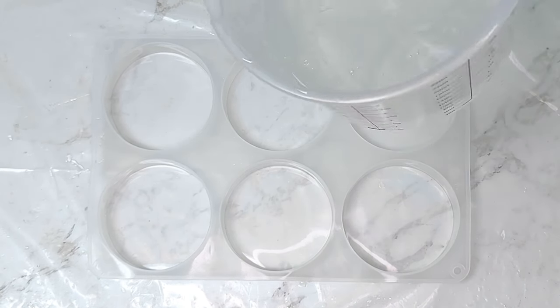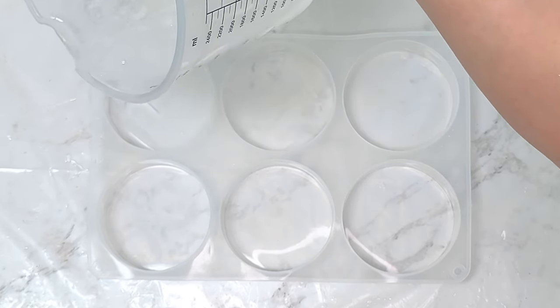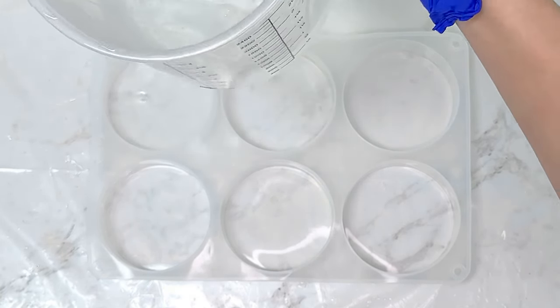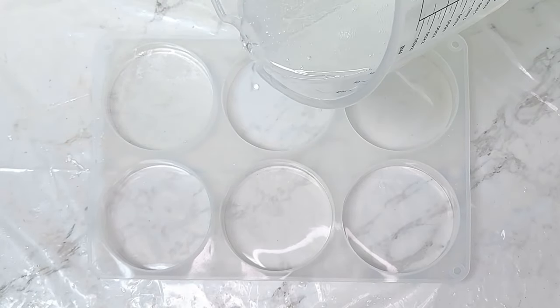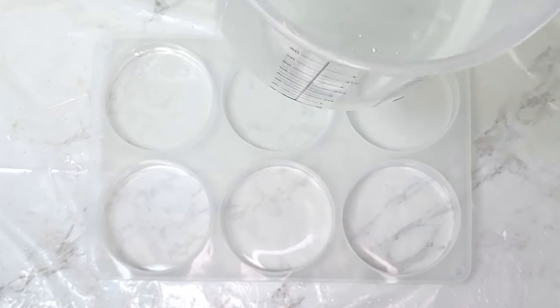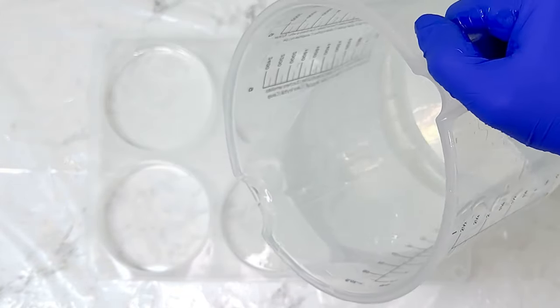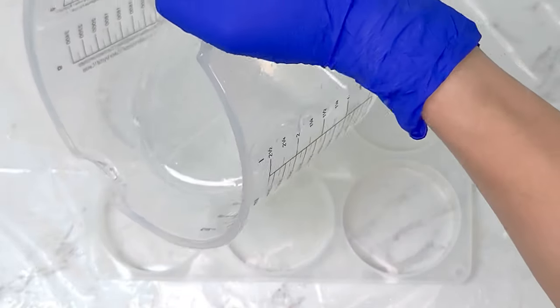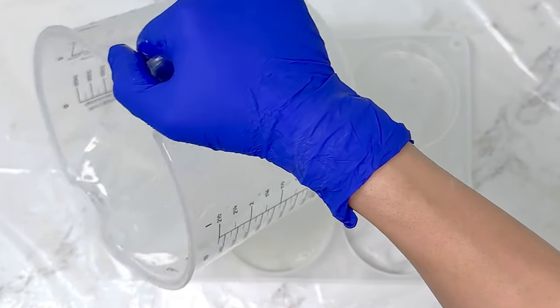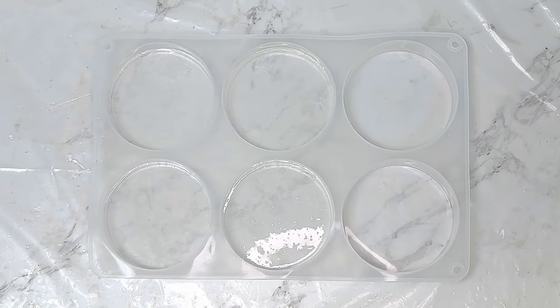Now I'm gonna pour my first layer into my coaster molds. And this is about 2 to 2.5 ounces per coaster. I'm just eyeballing it, and it doesn't have to be exact. The number 2 to 2.5 ounces is just an estimate so that you have a good idea of how much resin you need to mix up in the beginning.